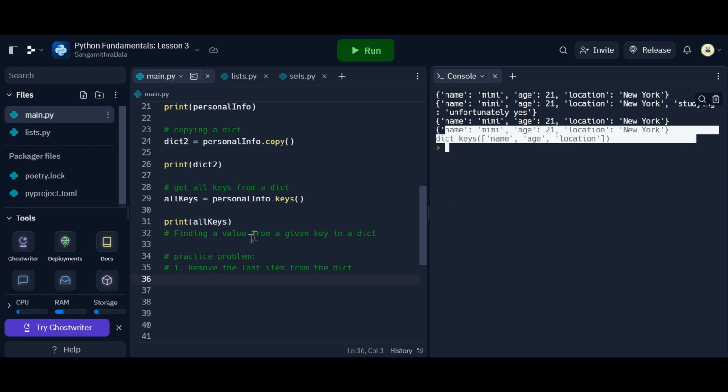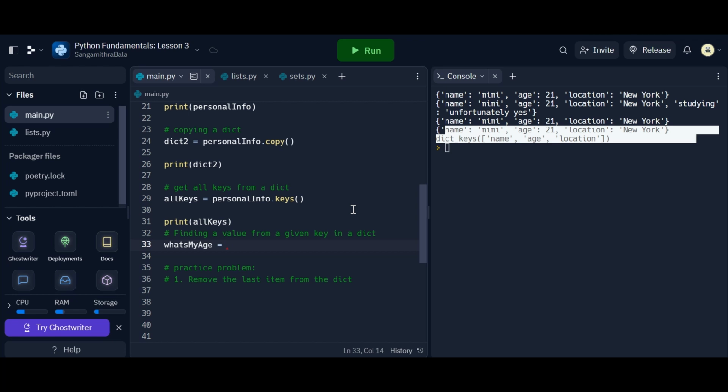And you can also get one value from a very specific key, and there are two ways to do this. One you could do is, let's say, what's my age.